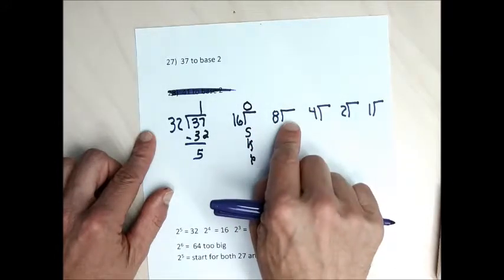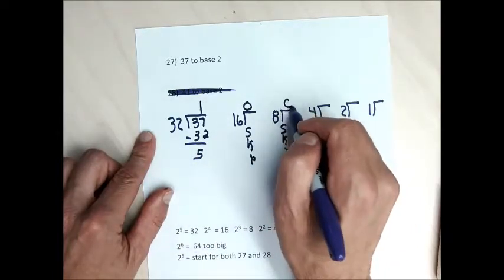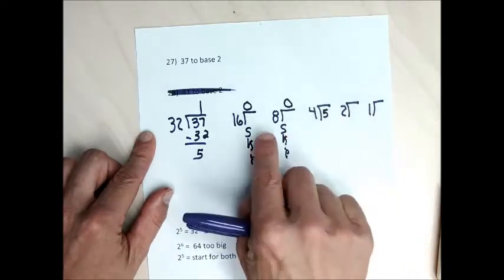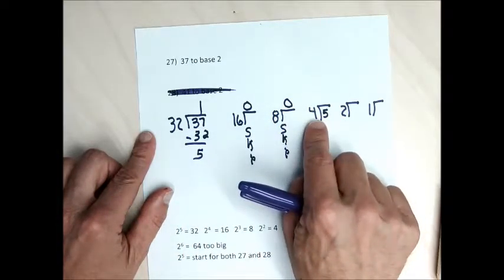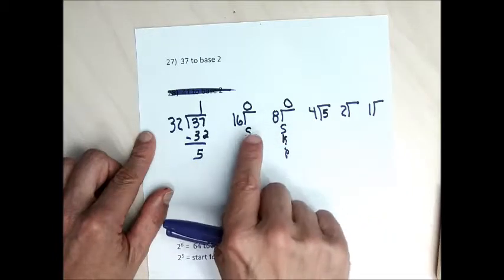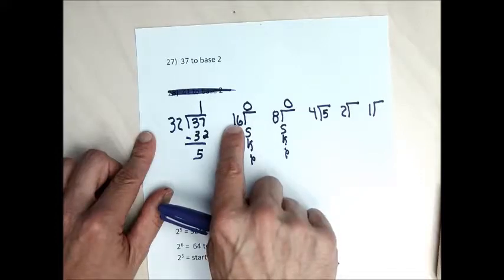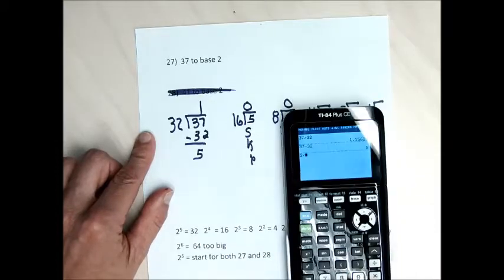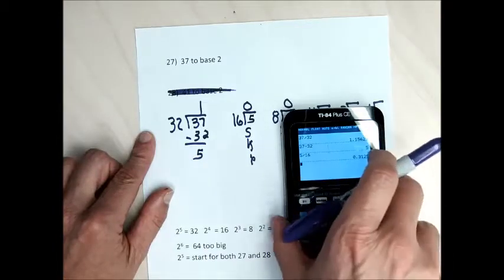I'd like to throw my 5 under this division bar, but 5 is less than 8, so I skip this step, and when I skip, I put a 0 on top. Finally, on this division, I can put a 5. So I only put a number under a division bar if it's less than or equal to the number outside the division bar. I skip anytime the number that I want to put under the division bar is less than the number outside the division bar, because if I had put the 5 under here, I would have done 5 divided by 16 on my calculator, got a 0 point something. It would have told me to put a 0 up on top of the division bar anyways.